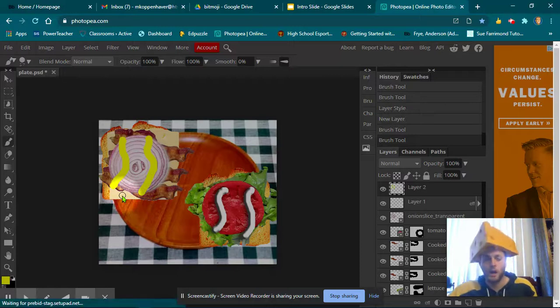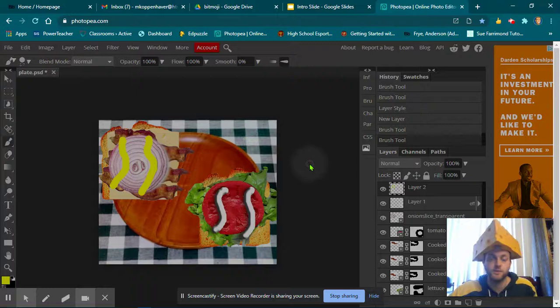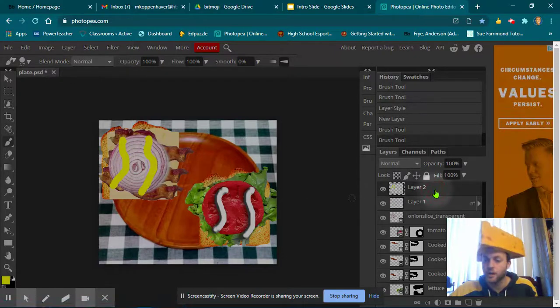All right, so if you watch cooking shows, I watch a lot of cooking shows. I like to cook. That's a secret about me. But if you watch cooking shows, they say that all food needs a few things: salt, fat, acid, heat. So the mustard, because the main component in mustard is vinegar, is going to add the acid that's going to help the sandwich eat better. Just a real quick cooking lesson right there. You never know what you're going to get when you watch these videos, huh?